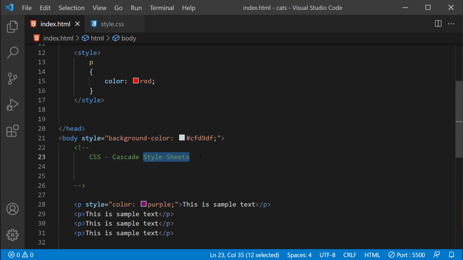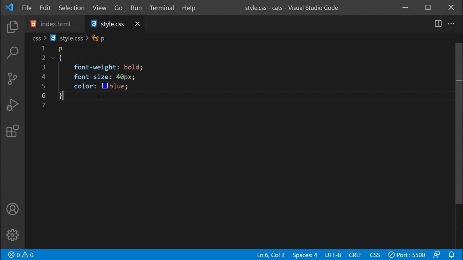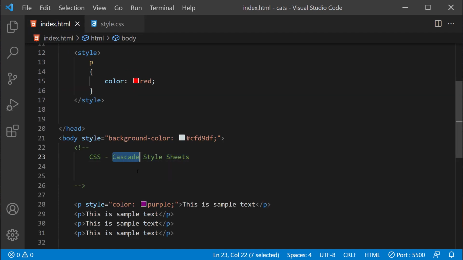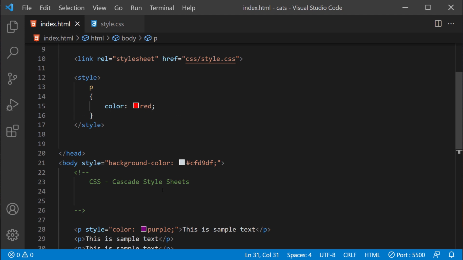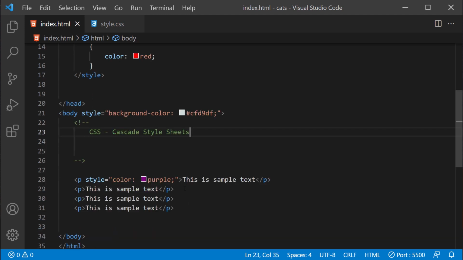CSS is style sheets, so files with rules that represent the styles and they follow the cascade rule, right? I have simplified this topic a bit. Yes, this is simplified because there is more to this, but we're going to talk about this more in future lectures when we learn more types of selectors. Yes, there are more of them. So in time, you will learn more about how style prioritizing works, okay? So which should be prioritized firstly.